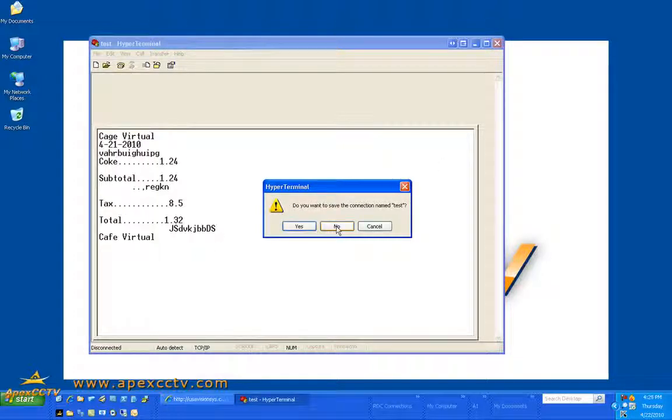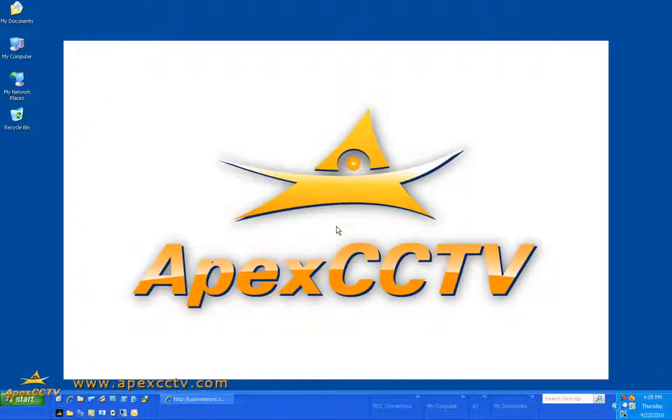Now, if you're getting complete garbage and it's not comparing at all whatsoever, make sure that you've got the correct baud rate selected and that you're using the correct COM port if you're not getting any data whatsoever once you try and make that connection. That concludes part 1 of the POS data capture testing. Look for part 2 coming shortly.